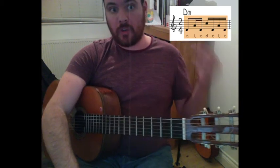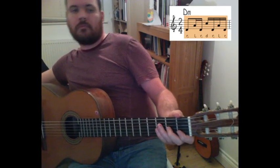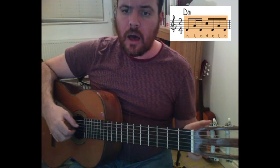So we're going to work on the orange section first. This is re, la, re, do, re, la, re. But it's not in that key anymore, is it? It's re, la, re, do, re, la, re. That's the orange section.